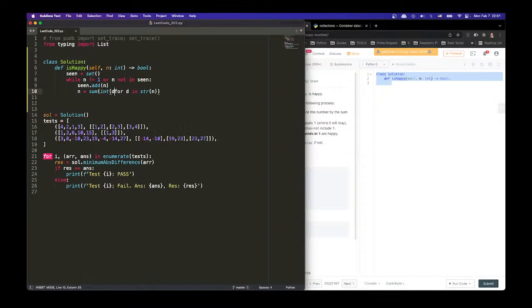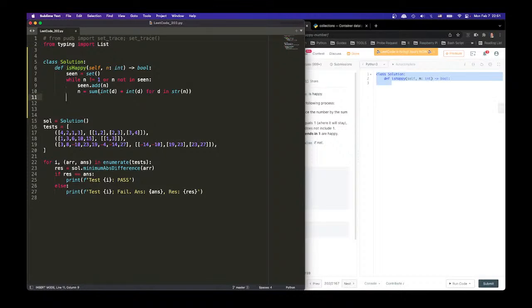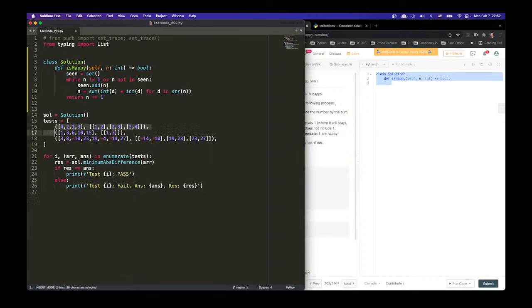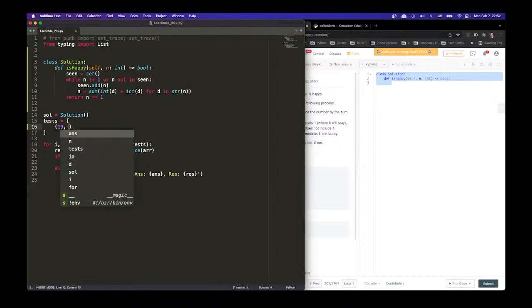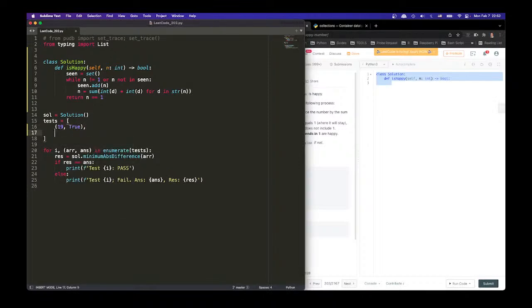Alright, so we sum this together, going back up, and then when we break out, we return n equal 1. Yeah, I think that shall do. So I have 19, which is true, and 2, which is false. And is happy.